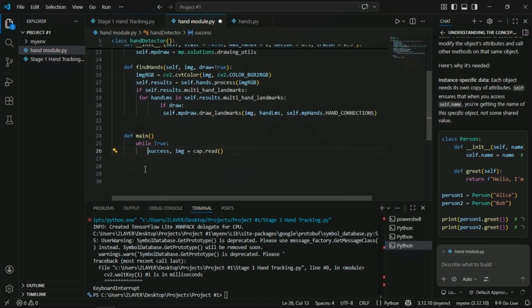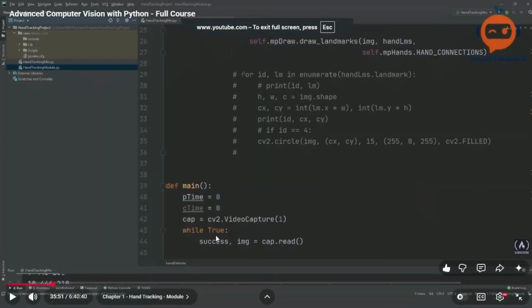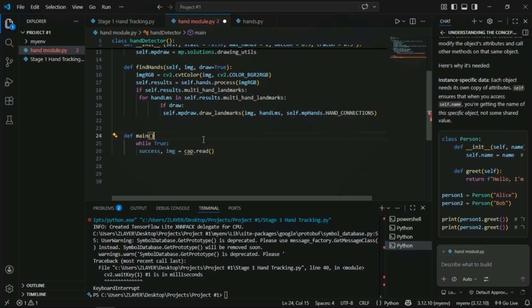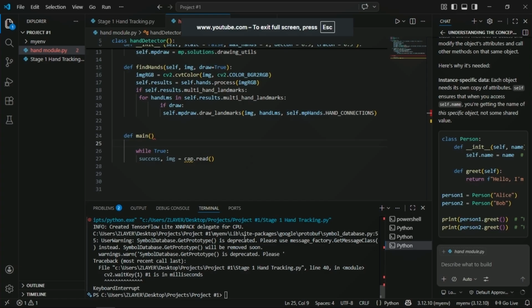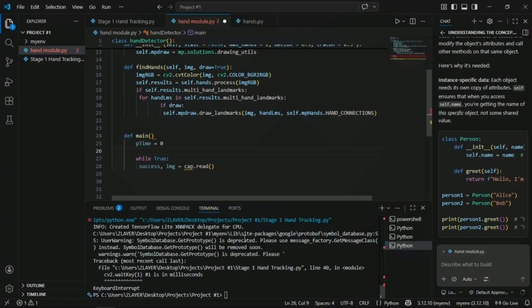Hmm, here. So p times equals 0 and that stuff. P times equals 0.